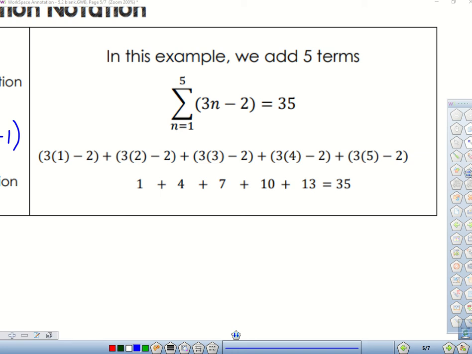Add that up too. Now why did we stop after 5? Yeah, because it tells us right here, 5 is the last one you're going to do. So you're going to do from 1 to 5. So 1, 2, 3, 4, 5. Add them up, get the answer, and stop there. So you always have to look at your limits on your summation, okay? So that's how you calculate using a summation.